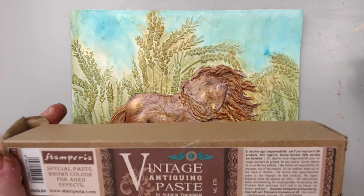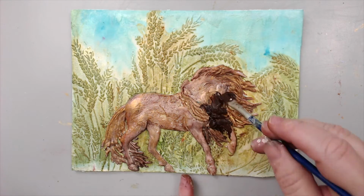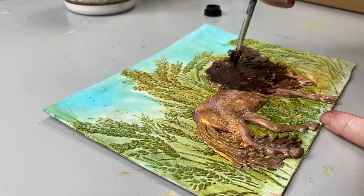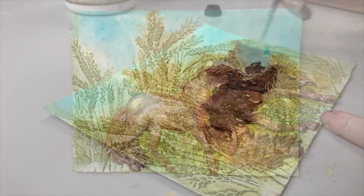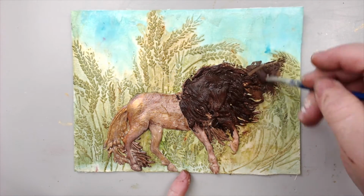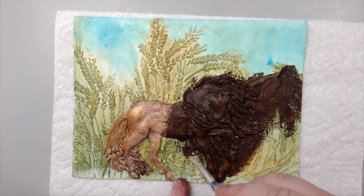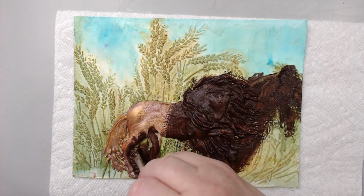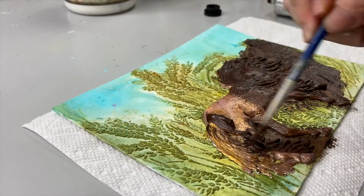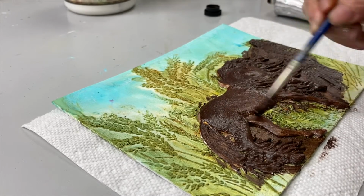Now it was time to add shadows because everything looked very flat. And to do that, I wanted to use a new product that I had gotten, which is the Antique Cream Paste by Stamperia. It's an oil-based brown color, almost like burnt amber. All you do is add it everywhere on the project. You basically cover the whole project with the brown color. It's a technique that my friend Adonis does, and it's a really cool way of adding shadows after you finish the project. And don't worry, the whole thing is not going to end up brown.